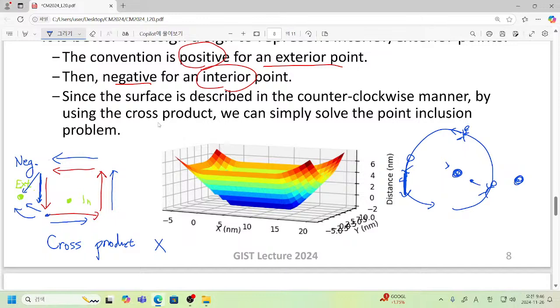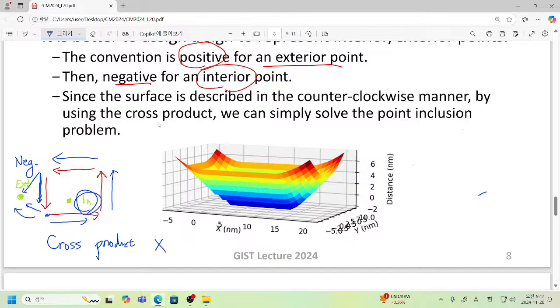So simply speaking, evaluating the cross product between your line segment vector and your test point simply gives you whether that is located on the left side or on the right side, and that kind of constellation should be consistent when you have interior points. So please implement another function which can detect this quantity. By performing it, we can now construct this one.